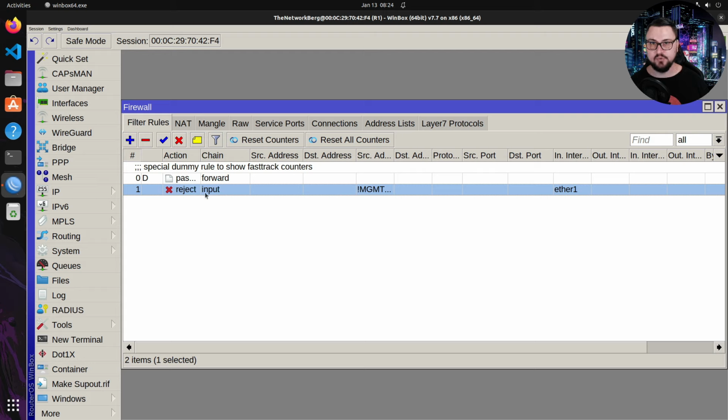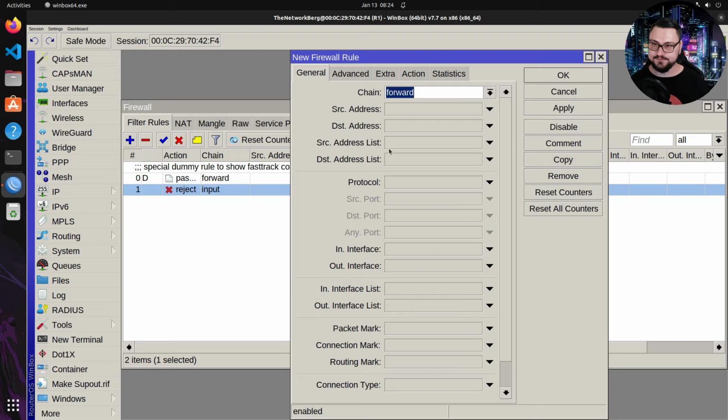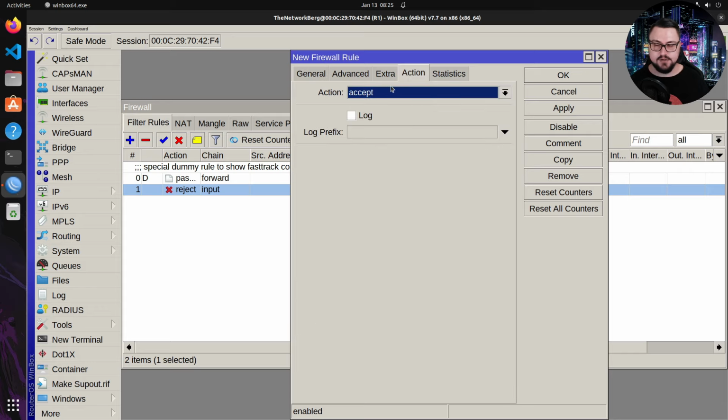How about we also add some rules for our LAN network so that only certain stuff in the LAN can get to the internet, so you don't have access to everything, so you can't go onto those torrenting sites and whatever. So what we could do as well, just very basically, is add a LAN range, and then I can just reference the single LAN range now. 172.16.0.0/24. Let's just fix that up. And then I can add a new rule, and I can say anything from our LAN range on TCP, and then I can specify the ports as well. So I could say people will have access to port 80, port 443, port 8080 maybe, and even 53 for DNS on TCP. And our out interface is going to be our WAN interface. And the action, I can just leave on accept.